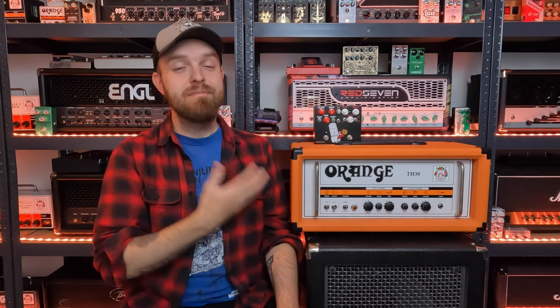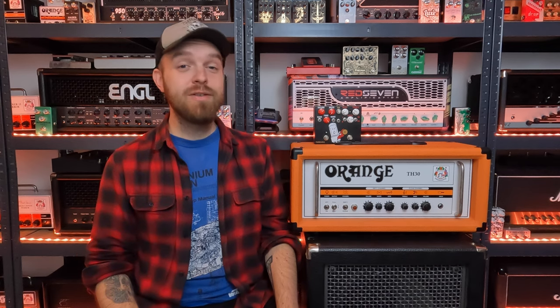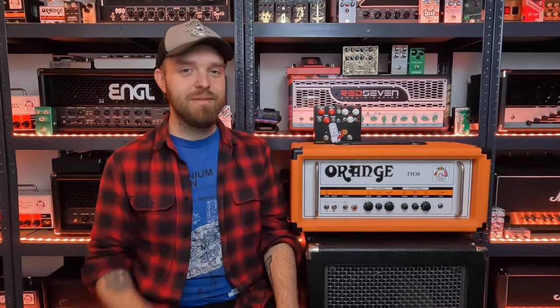Much better, right? Crazy how much of a difference the pedal and the different cabinet made. Really cool. Now, if you hear them side by side, the difference will be much, much clearer. So let's do that right now with an A-B comparison. Check it out.